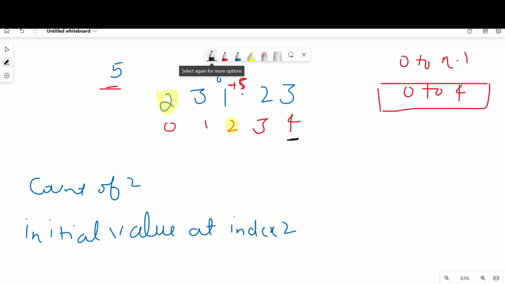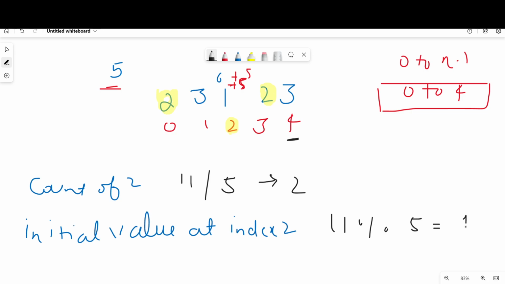Here it is 5, so I'm adding 5, and when I encounter this 2 again, I will add one more 5, so it will become 11. So I can easily get the count of 2 by dividing 11 by the size, that is 5. I will get 2. And the initial value I can easily get by doing modulo with the size. Here it is 5, so I will get 1.